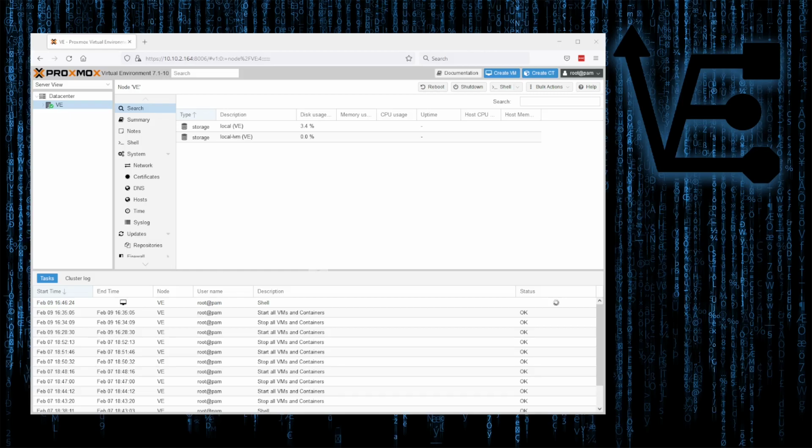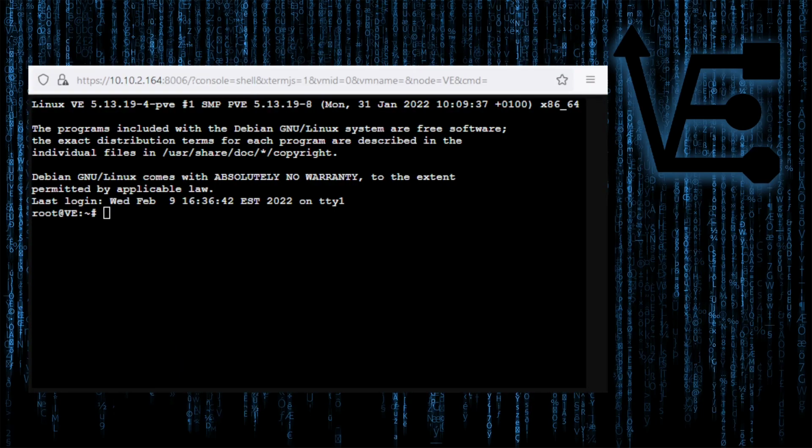The first thing we're going to do is click on the server, and then select Shell. That's going to bring us up to a command line prompt. Yours will open in a separate window. I've configured my screen capture software so it'll just lock a window in. This is so that you guys can have bigger, easier to read text. The first thing we're going to need to do on this server is add a user account. We're going to do that with adduser and then the username.